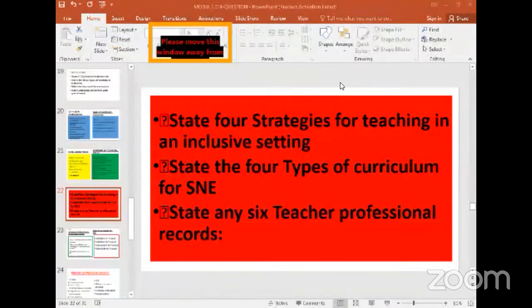Okay, can I go to adapted curriculum, Pascal? Yes. So adapted curriculum is the normal curriculum that is meant to suit an individual learner. It is designed towards an individual learner, the individual needs of a learner. Thank you. That is adapted curriculum. What about specialist curriculum?